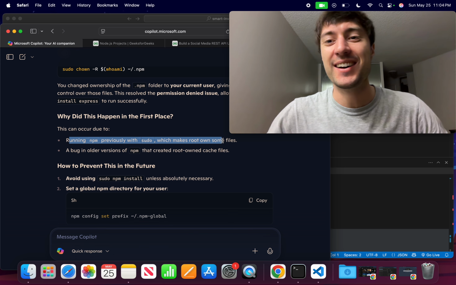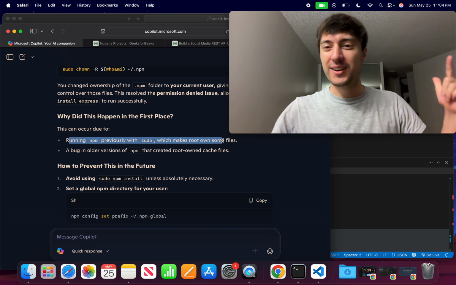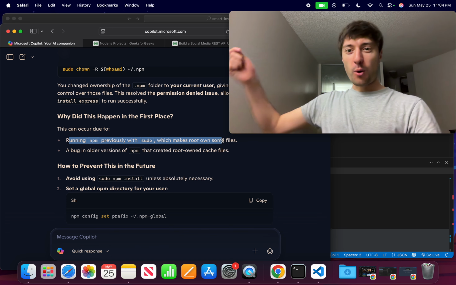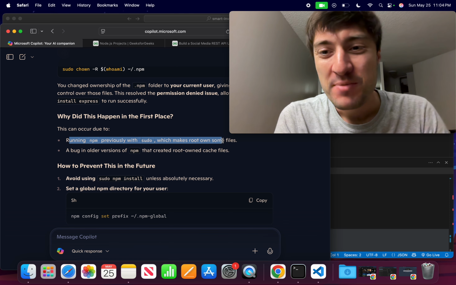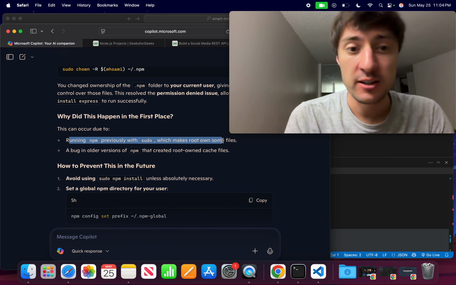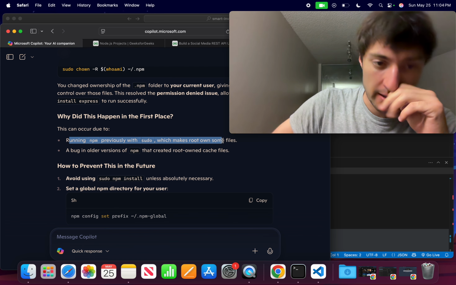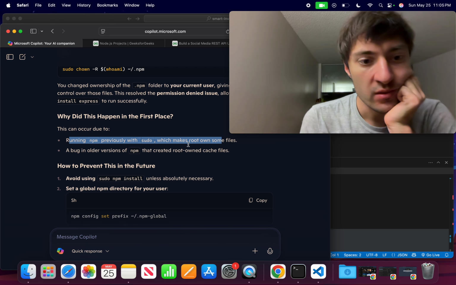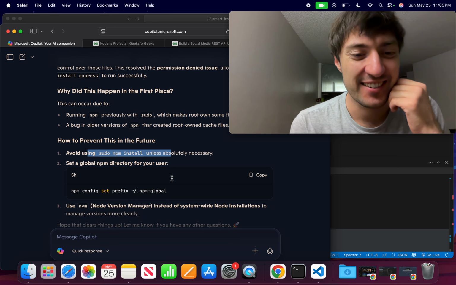Every time an error occurs, I just say, bam, sudo. Ha! Sudo usually fixes it. So that's probably what happened, and now it threw an error because root was owning some folders. Okay. How to prevent it? Don't do this in the future. Got it. Okay.